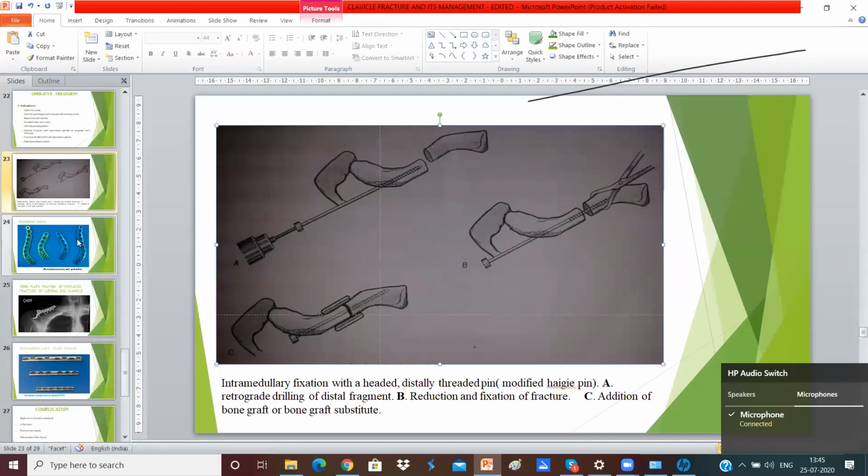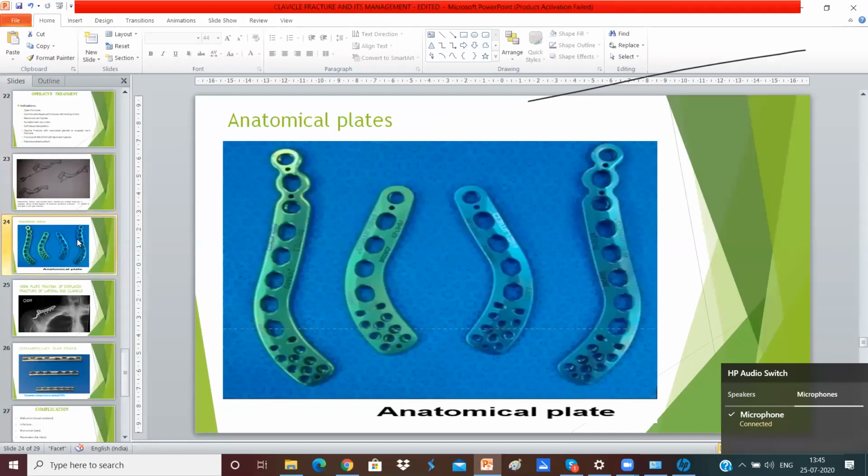And what next? If the intramedullary fixation is not sufficient and you are not happy with it, one can go for the open treatment with various types of plates. Now, plates are of two types. One where they are pre-contoured. The shape of the plate is given according to the shape of the clavicle. These are available nowadays, and right side and left side are also demarcated, because the one for the right side cannot be applied to the left side. The shape is different. That is why nowadays pre-contoured plates are available, with which one can do the fixation.